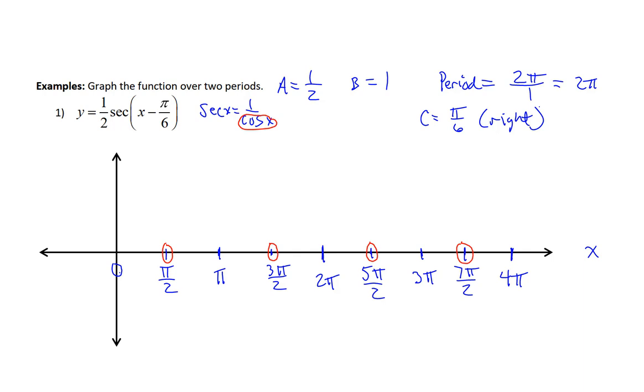Notice I backed up and I marked where those original vertical asymptotes would be. However, I haven't drawn them yet because there's a bit of help you can do here, and some people love doing this, some people maybe get past it, and that's fine either way. I'm going to show it to you because I think it's helpful for some people, and if you get to the point where you don't need to do this, that's also fine. But here's what I'm talking about. If you take the cosine function, because secant is 1 over cosine, then you can actually use what you know about cosine to help you out.